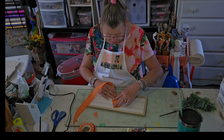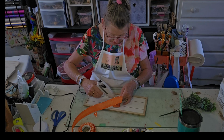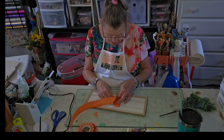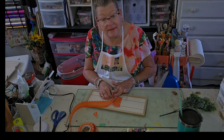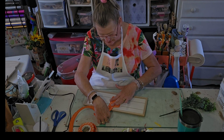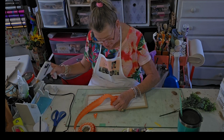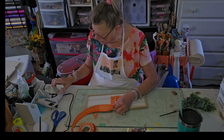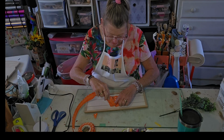So now we're just going to go to the other side, and we're just going to glue it a little bit. And we're going to go just a tiny bit shorter than our last. We're going to end it a little bit shorter this time. So then we're going to go back and forth, back and forth. Now we're just going to put a little glob of glue here. And, whoa, crash, bang.